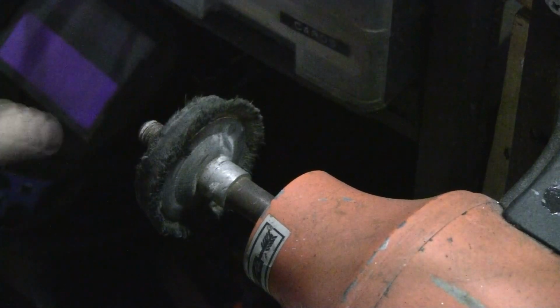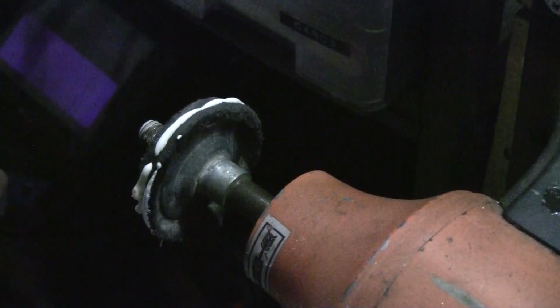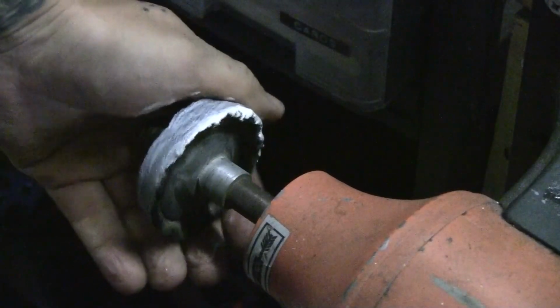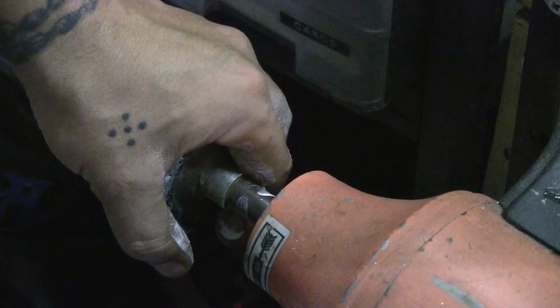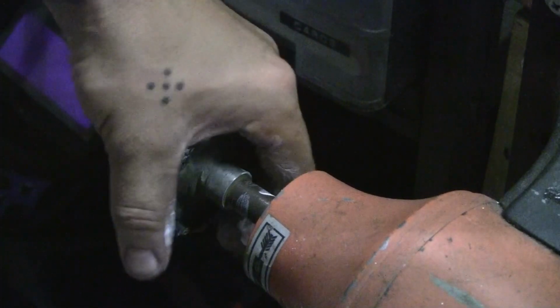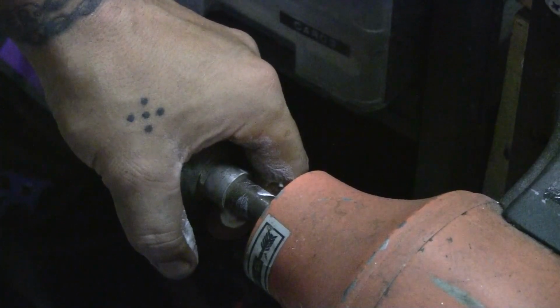Special shout out to my wheel. Been using this thing since 2012. Look at that thing. Tiny. Don't try this at home, kids. Put the real size on. It's actually in the mail. It'll come in soon. Don't worry about it.